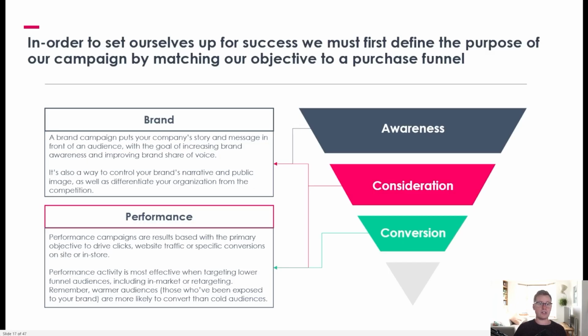As I just touched on, in order to set ourselves up for success, we must first define the purpose of our campaign by matching our objective to a purchase funnel. So again, we'll be using this funnel for all of the different chapters, but it's crucial to know here that video campaigns can be used for the full funnel. So you can use video campaigns to target awareness audiences, consideration audiences, and conversion audiences.